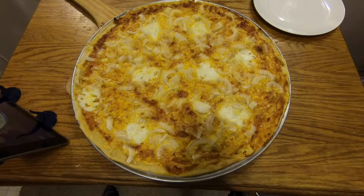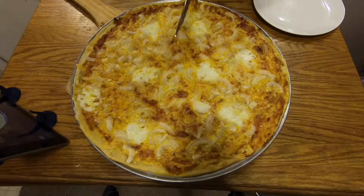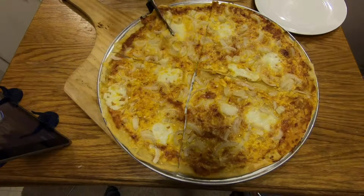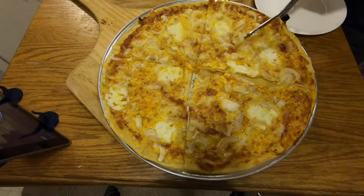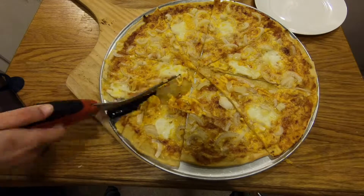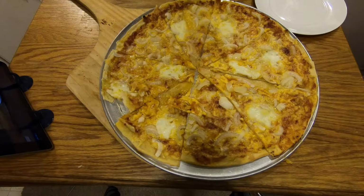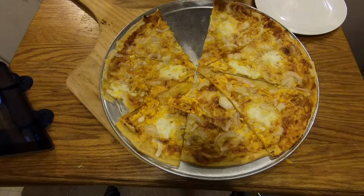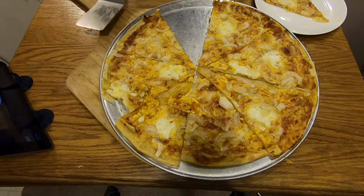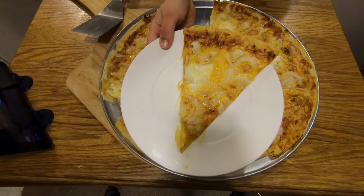Guys, the pizza is done. Now we have to cut it. So here is our cut pizza. So here it is.